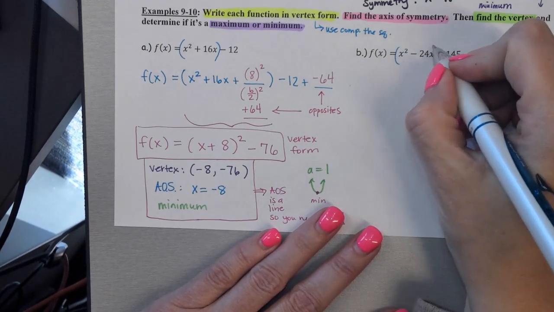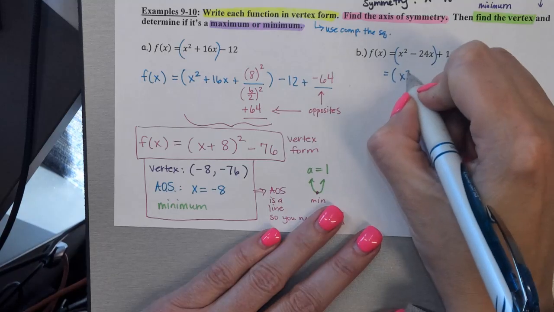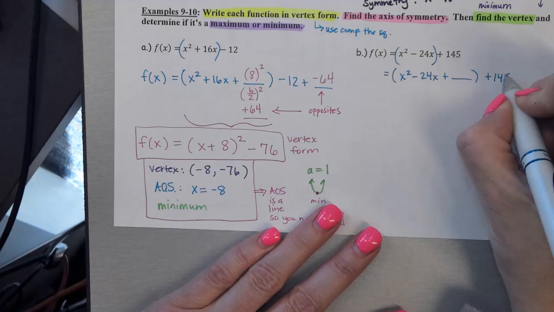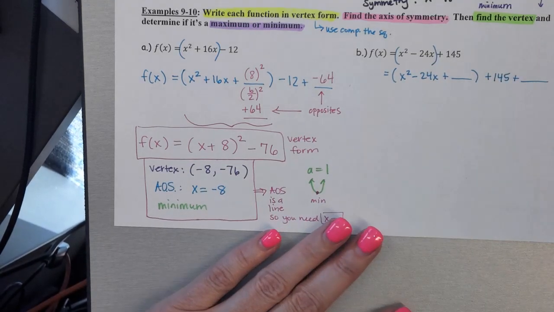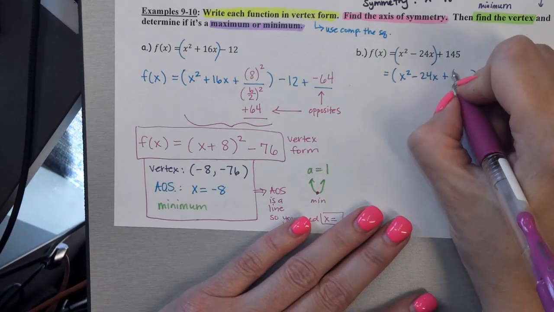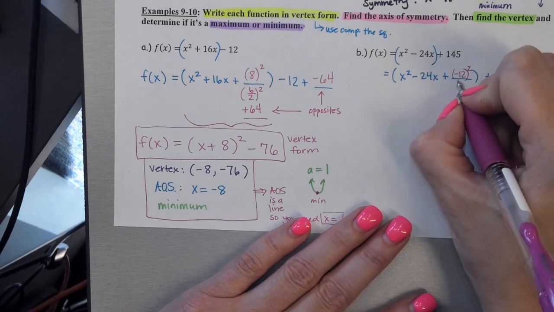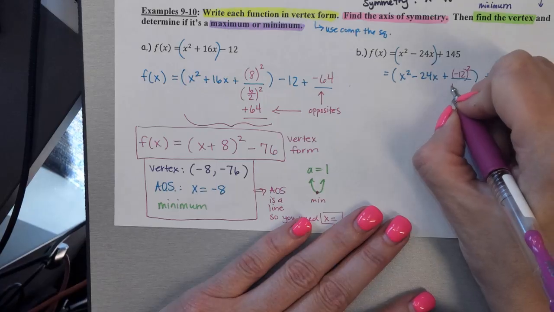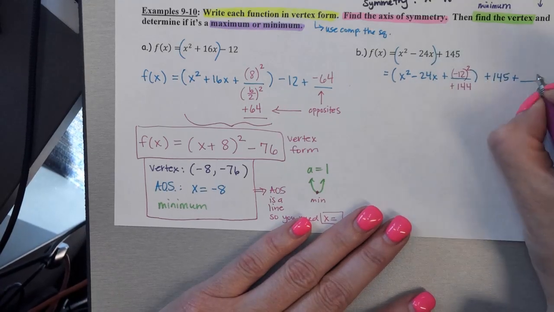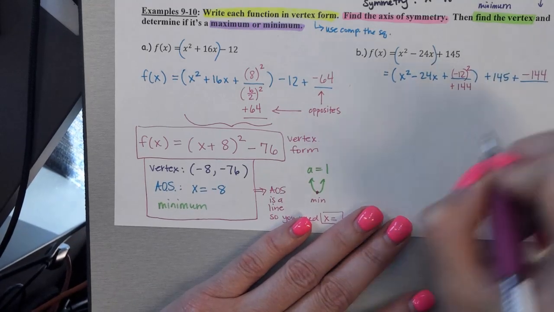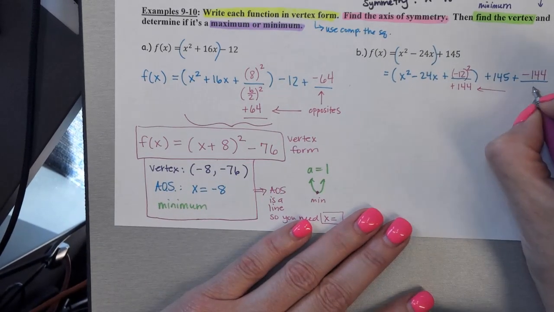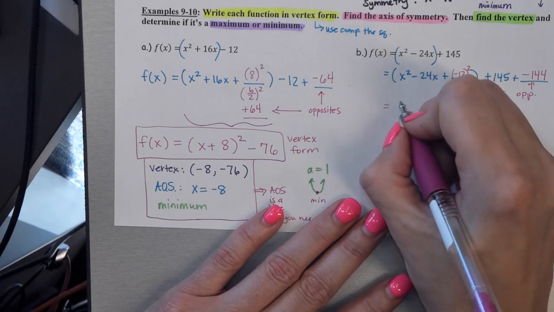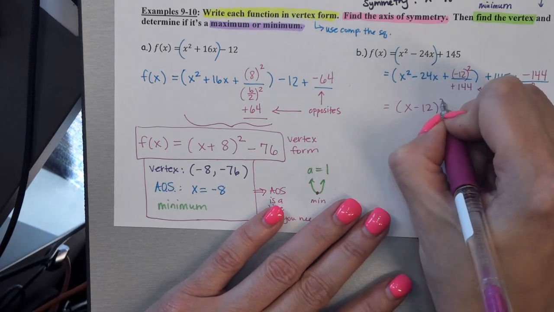All right, so let's see how we did. If you have negative 24, whatever the sign is of this, when you factor it, that sign is going to stay. So you added 144 here, which means you have to subtract it there. These two are always going to be opposites. They should always add to 0 because you're adding them to the same side.